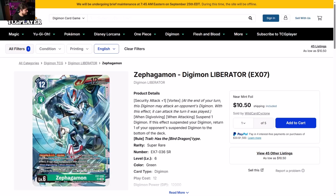I figured I'd just talk about all the goodies there, but the cards you should be looking out for are the cards in Digimon Chronicles, and there might be a few that should be on your radar that you could possibly get on now before it's pricier later, because all it takes is them revealing that card and boom, it skyrockets. Without further ado, let's get into this video, shall we?